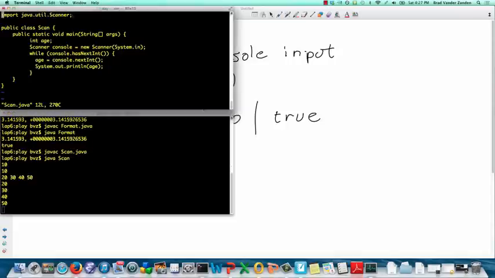And note up here, very importantly, that I had to import the scanner class from a package called java.util. We'll talk about packages later in this course, but the import statement is a bit like #include statements in C and C++. They tell Java where to find library files. In this case, the scanner class is part of the java.util library.